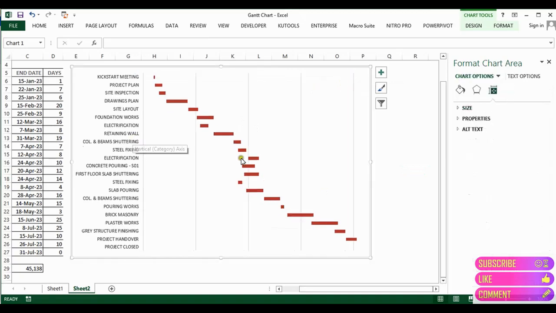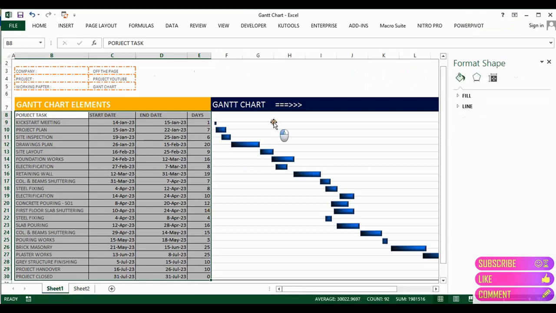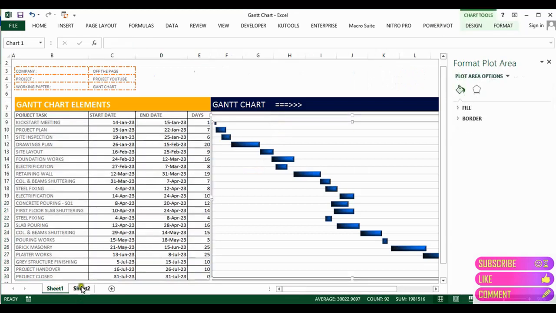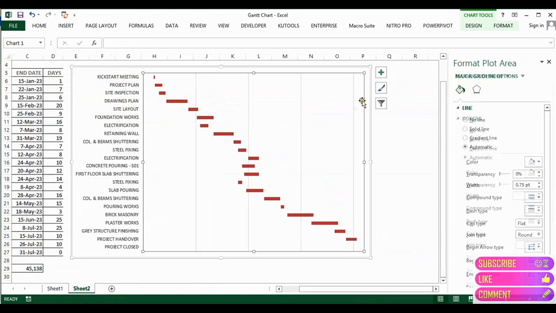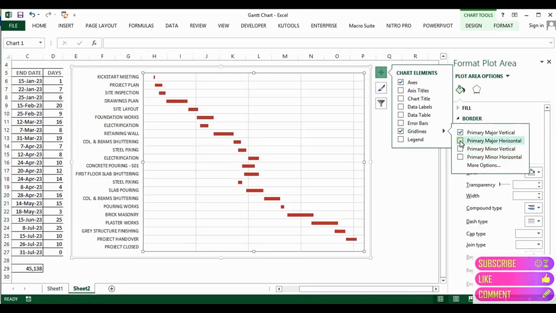For this purpose you have to design it. For the horizontal lines you just need to click on this plus sign, go to the axis option, actually go to the gridlines option and select the primary major horizontal option.